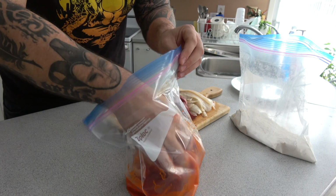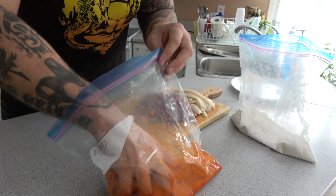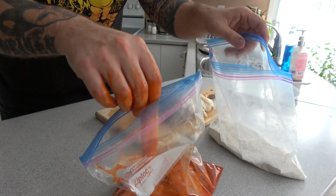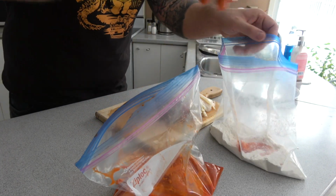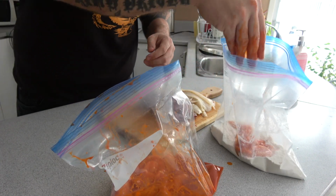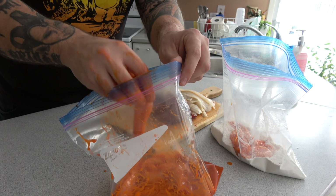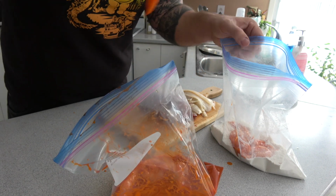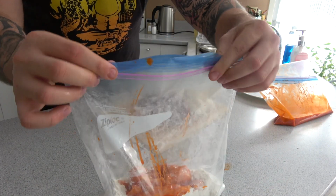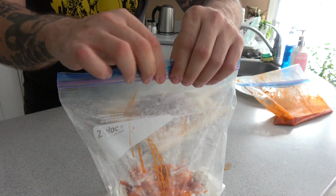Toss it around. Oh yeah, she's gonna be a messy one. And then you're gonna pull it out and put it straight into the flour mixture. Just like that. And don't worry about getting messy. It's gonna be a messy one, folks. I don't think I've ever done a recipe where it hasn't been a shit show. But we'll see. Now once it's all in the flour, what you have to do is just close it up.